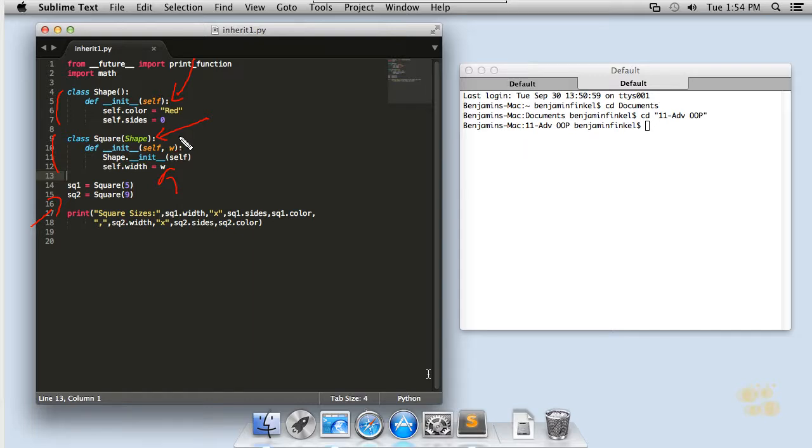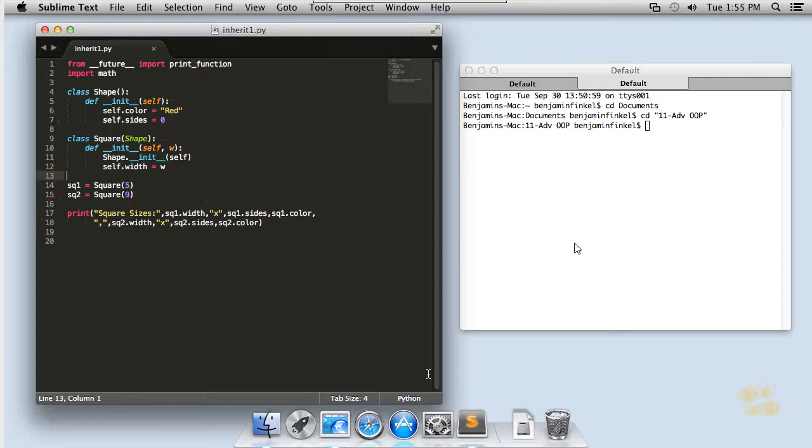And when I initialize my new squares down here, I have access to the properties and methods that are both in the square class, like I would expect, as well as in its parent class, which is the shape. So down here, I can reference my square width as well as my sides and my color. Now, one particular note here, I did have to call the init function on my shape class, and that's because of something called method overriding. We'll get into that a little bit later in this nugget. But just know that you got to make sure you call the initialize function for your parent class so that that initialize function runs.